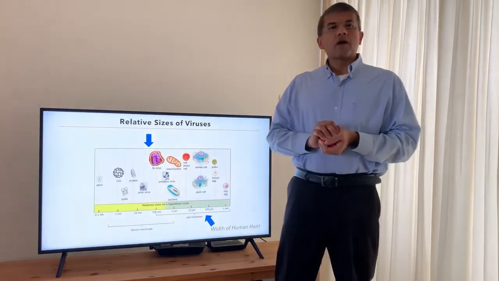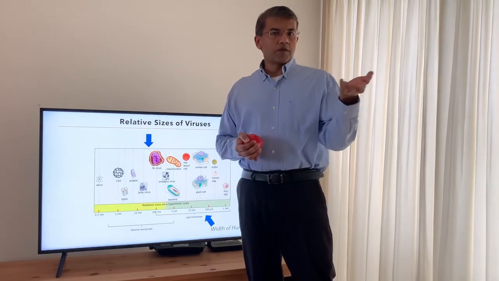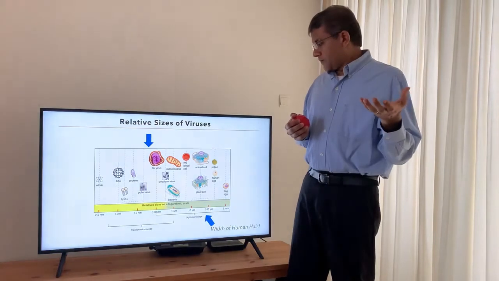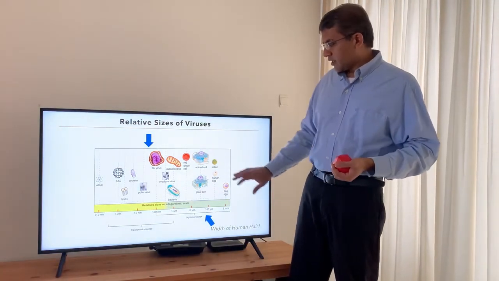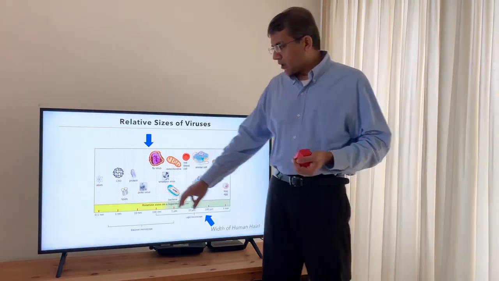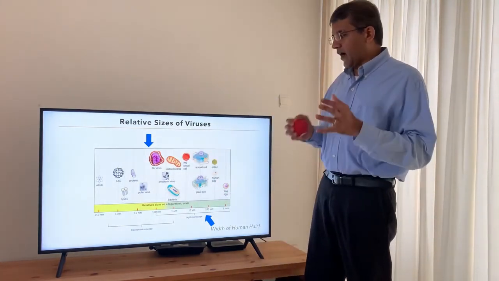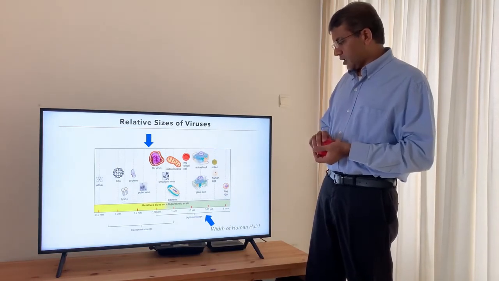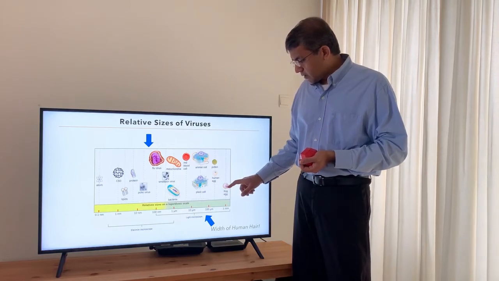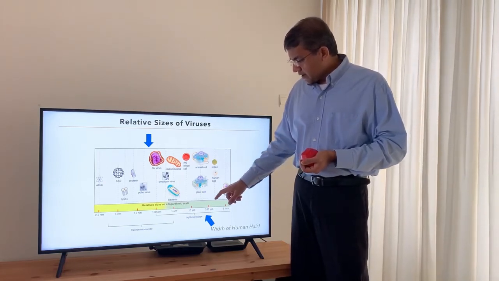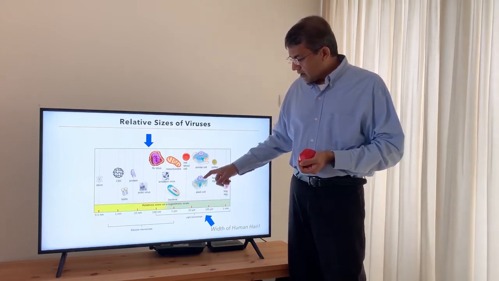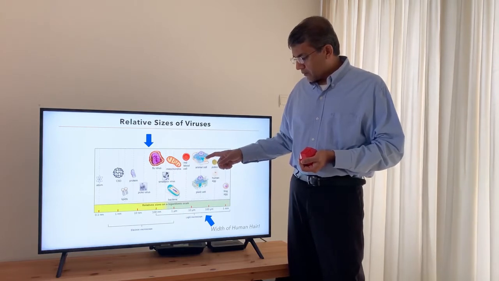When we think about viruses, I've already told you they're too small to be visible to the naked eye, but how small is small? This is a size chart which shows, from 1 millimeter and smaller, what the different particles are and where viruses fit into this size chart. On one end is 1 millimeter, so a frog's egg is visible to the naked eye. Smaller than that is a pollen grain and human egg, and even smaller than that is a typical plant cell or an animal cell.